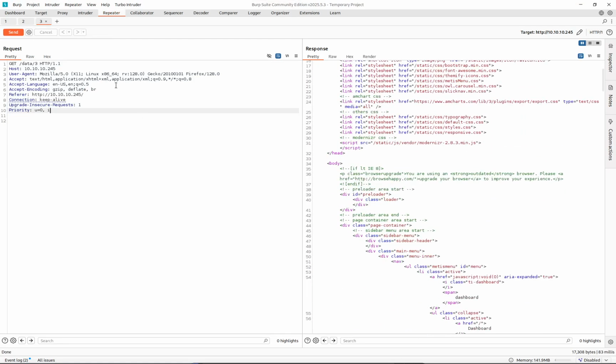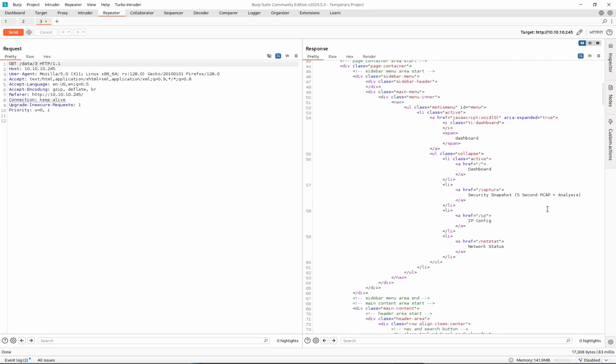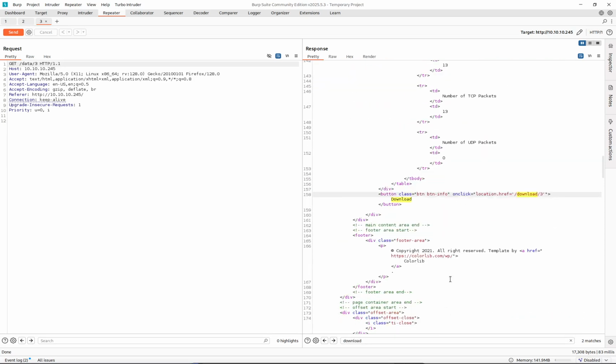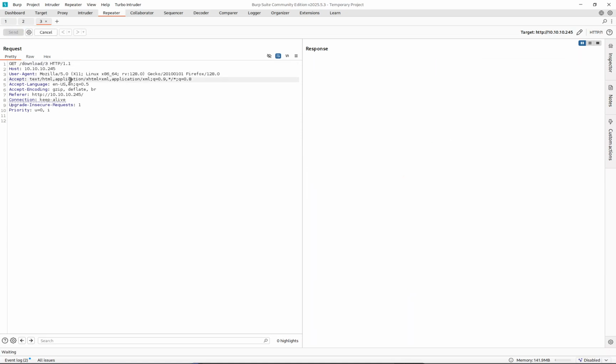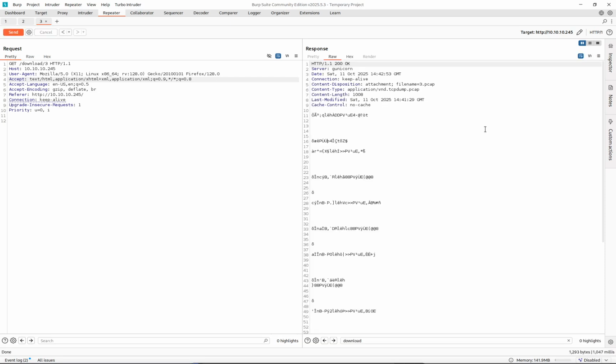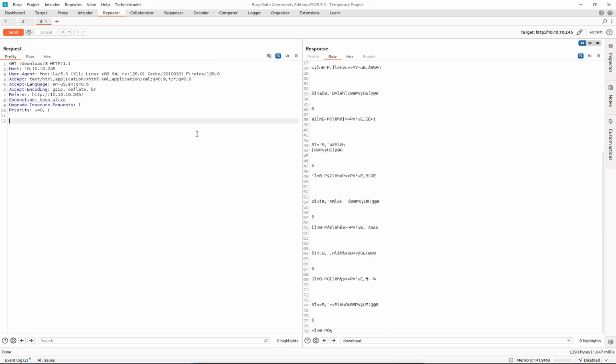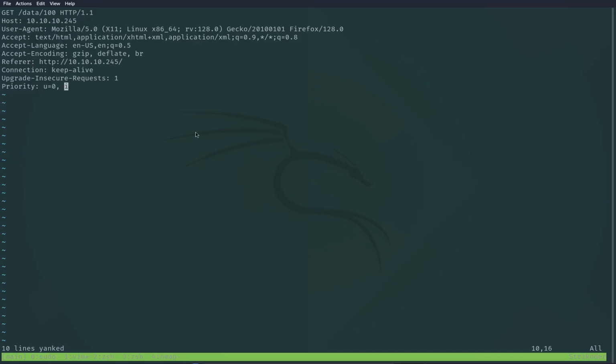No, it was /download, I believe. Right, let me check. Download. And send. And yeah, here we see the downloaded stuff. So let me try with curl. It's not about data, it's about download.